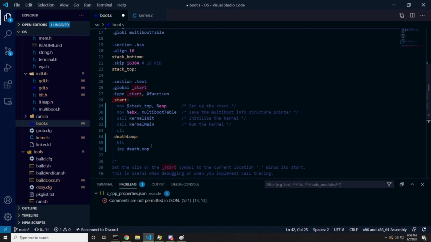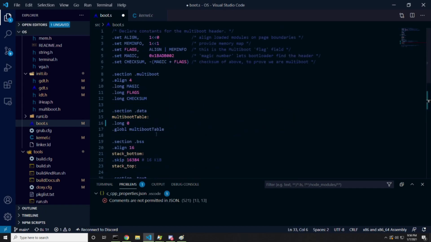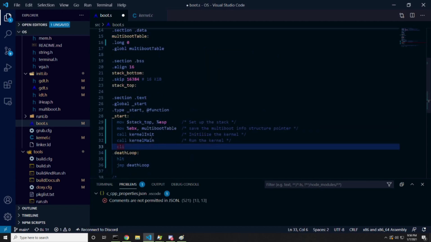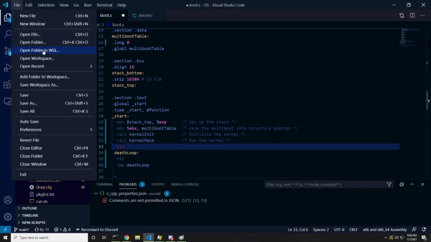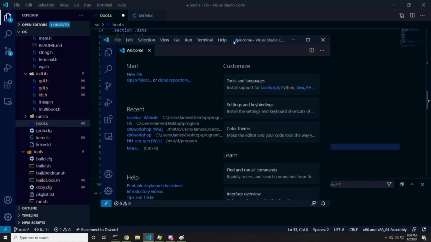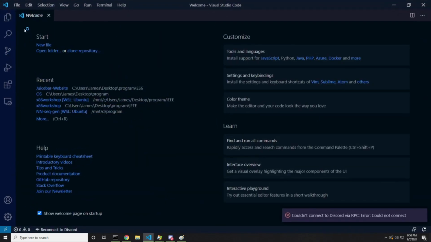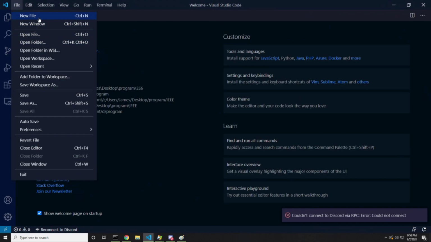Anyway, so the first thing we're going to do is actually just get this file set up for everyone. So for those of you who have been following along, I kind of doubt you've typed this all out yourself, but I am going to basically create a new project here. I'm going to open my folder in WSL. If you have like Notepad++ or anything, you can do this in whatever editor you want, as long as you're able to access WSL from command line and you can compile all of this, you're basically fine. So I'm just going to new window this, and we're basically going to create a new project here and reuse some of that code.